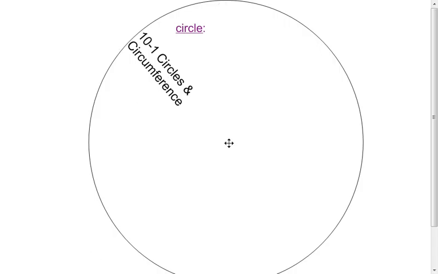Now right here is going to be the fold in your circle book, just kind of a heads up on where everything's going to be at. But the first thing I did is I just put the title of this section in my circle book, and then we're going to look at the actual definition of a circle, and it's a locus of all points in a plane equidistant from a point.